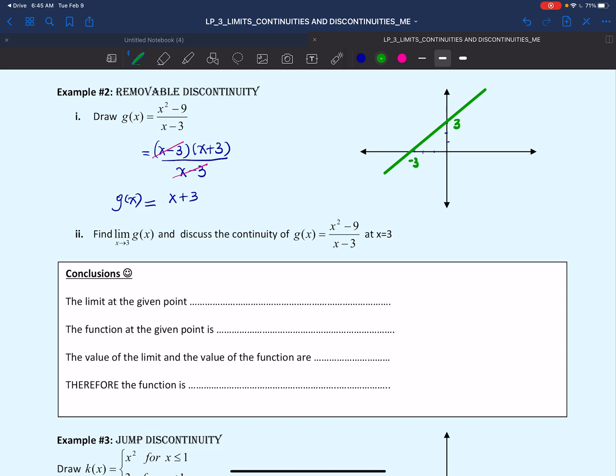Now remember that if we didn't simplify, we would have had an asymptote at x equals 3. So I'm going to walk along the x-axis and point at x equals 3. Now at x equals 3, the graph would have had an asymptote, but because the asymptote was removed, or the restriction was removed, the graph will have a hole at x equals 3. I'm going to make the graph a bit longer, and we're going to take a break right at 3, so right here somewhere.